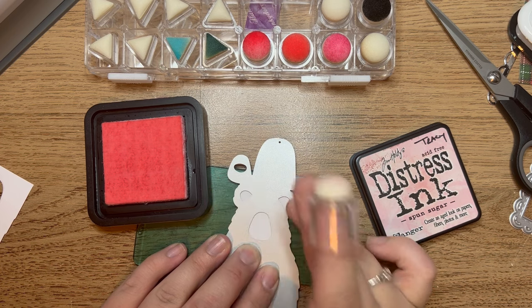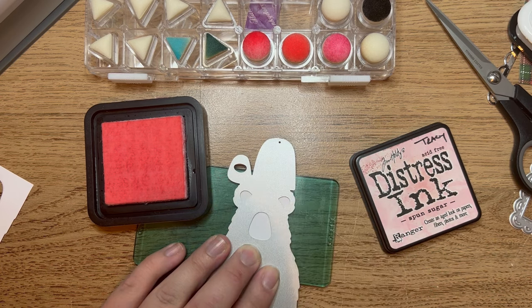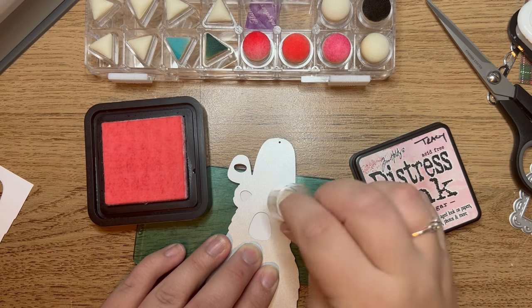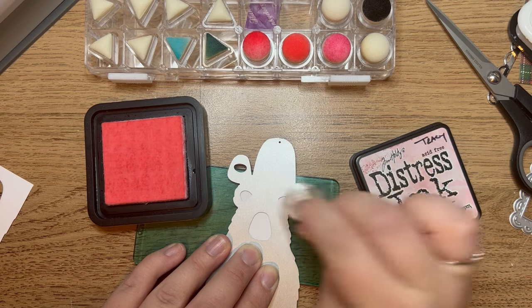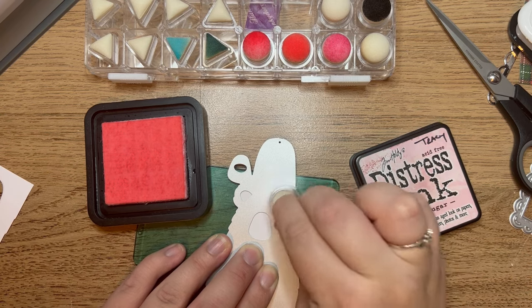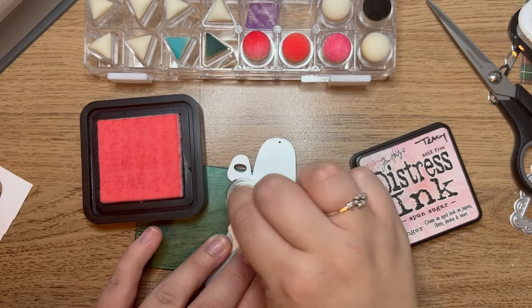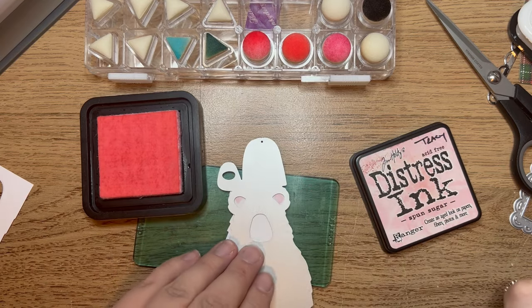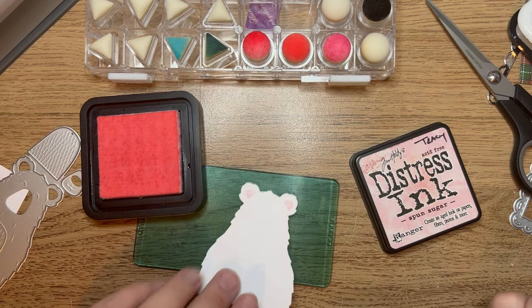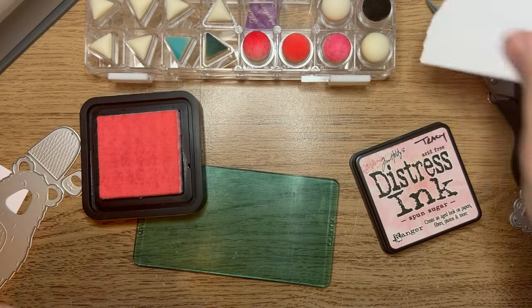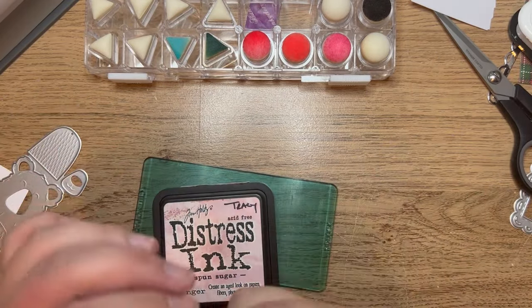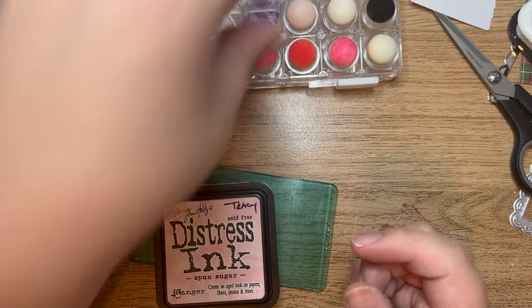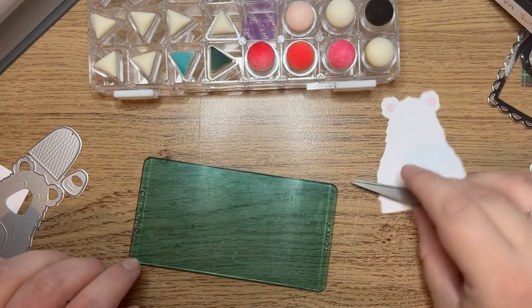What I'm doing now is I've popped back in my polar bear cutout because I want to add a little bit of pink detail on his ears. I'm using one of the dobbers from Craft Stash and the Tim Holtz Distress Ink in Spun Sugar. I don't want a lot of color, just a little bit of pink. These little patches make the perfect stencil. When we take that off, we have this gorgeous little pale pink part on his ears.